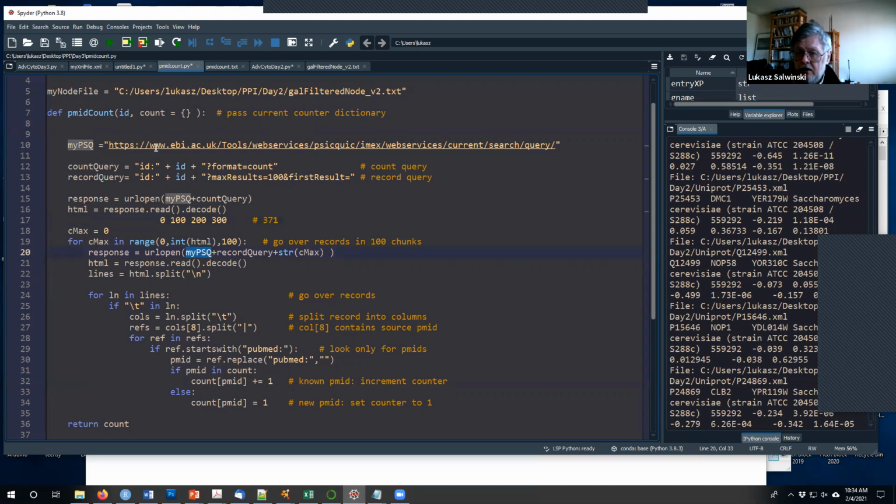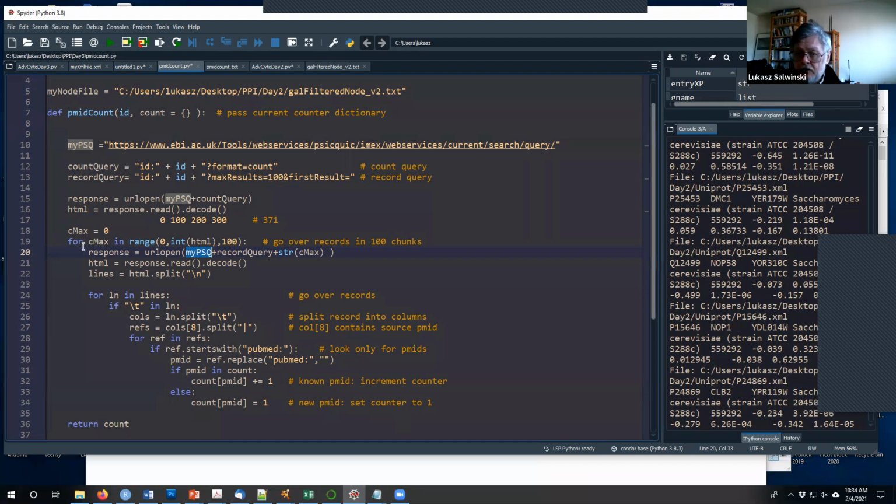So this guy followed by the query. So this is our query. This is going to be once more the protein identifier, and then max result is 100. We're asking for a block of 100 records, starting from record 0. So this is going to be the first 100, then the second 100, third 100, and then for 300 there are going to be only 71 records returned, and the loop is going to end.